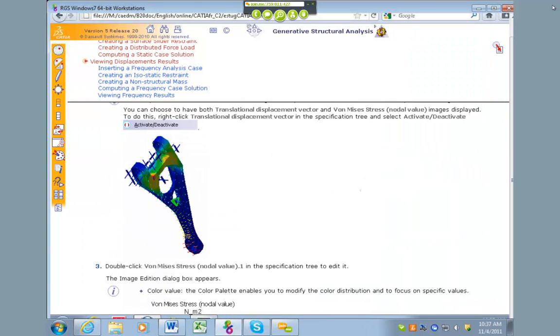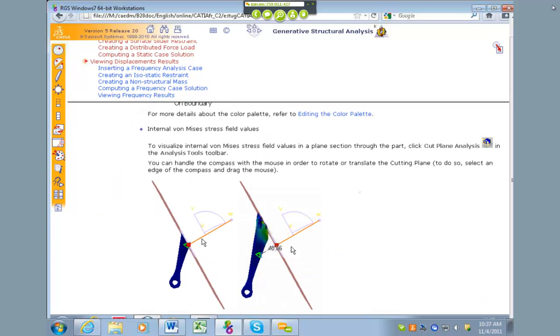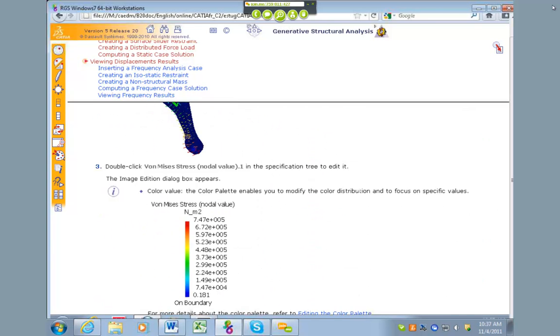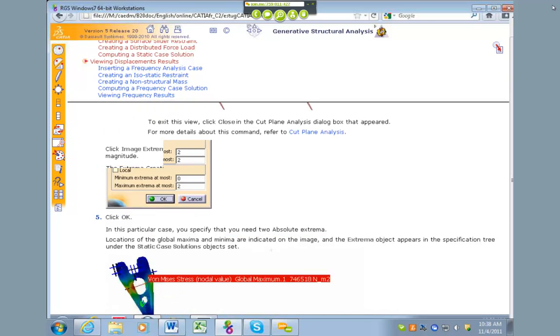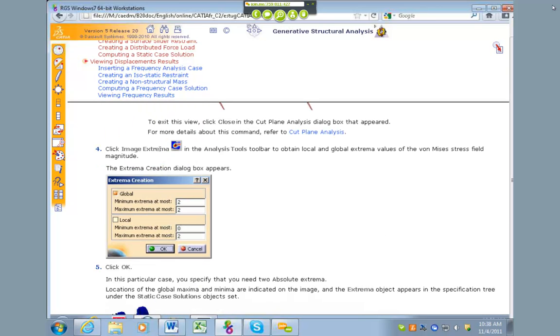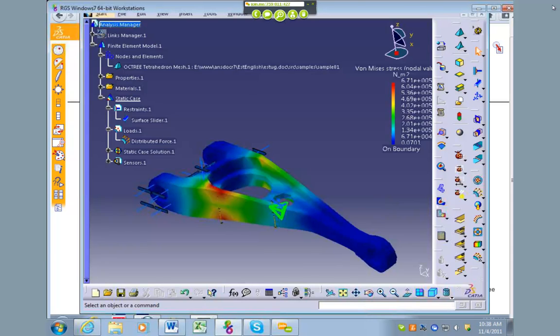And then if you want to apply a label, there's a couple other tools here I'll show you real quick. If you want to apply a label, like saying what the maximum and minimum values are, there's this image extrema button that you can click. It looks similar to the von Mises button, just has an M attached to it.